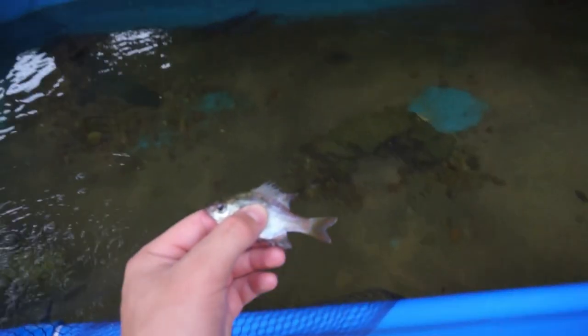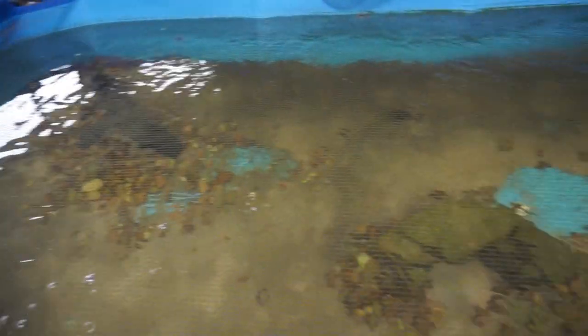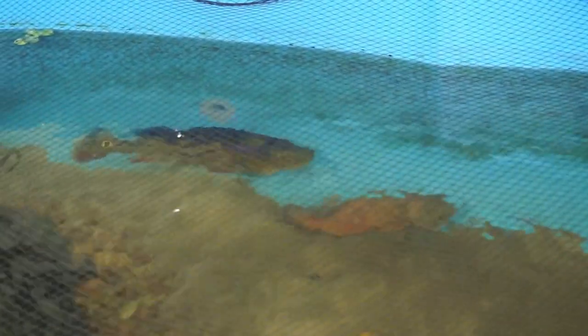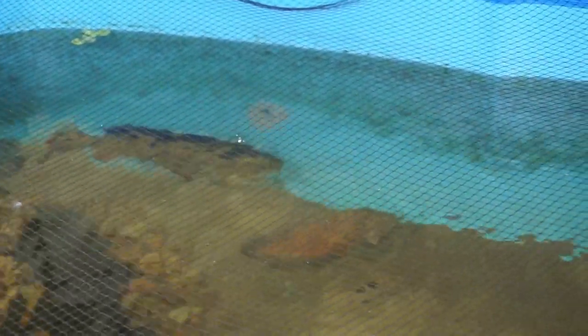Last one going in — I'm going to do it from a different angle so you can see a little bit better. Peacock and the Oscar are over there, largemouth and the other peacock are underneath. I'll just throw that one in — nobody has seen the bluegill yet, it's still in there — oh! He got him! He had turned back around and saw him right there and got him. That's all five bluegill. The peacock got three or four and the largemouth got one or two. That is by far the best feeding of that peacock on camera.